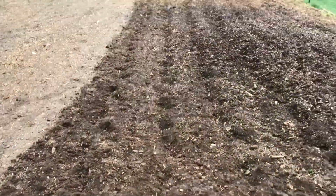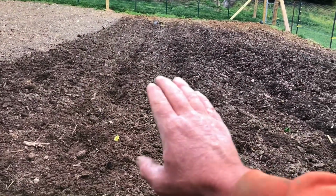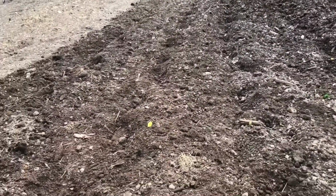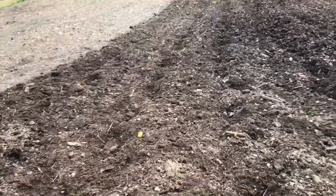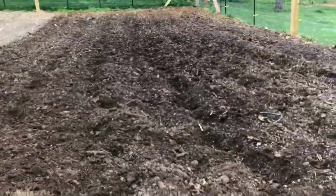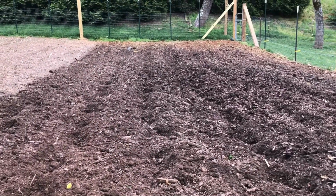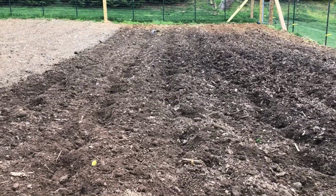Okay, so up here, I think the rows may be a little bit more obvious. Let's get down here and look. See, I got a row there, a row there, a row there. So just in this little small section, I've already got 3 rows on that. But all together, there's 1, 2, 3, 4, 5, 6, 7. I've got 7 rows listed out in this garden already. And I know they look close, but trust me, this works. I've been doing it this way for 10 years now, however long I've owned the place, which is 10 years.